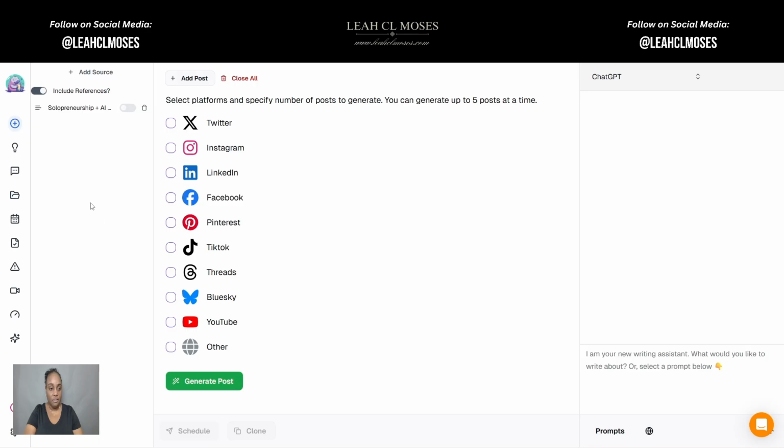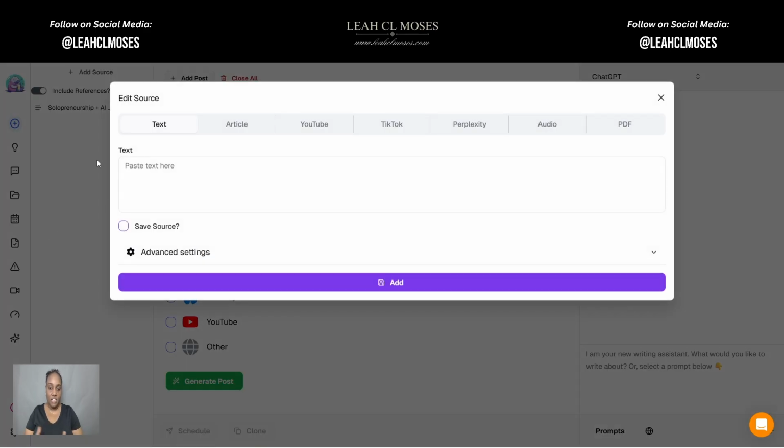First and foremost, we start at the left, in terms of adding a source. These are your platforms here. Adding a source just means you may not have an idea of what you want to write about. Let's say you know you're in health, but you don't know what about health you want to write. Of course, you can put an image post, a video post, a written post, or a combination of all.